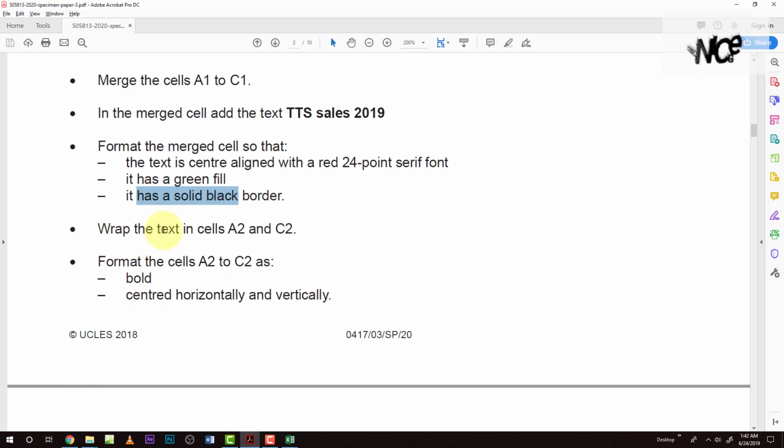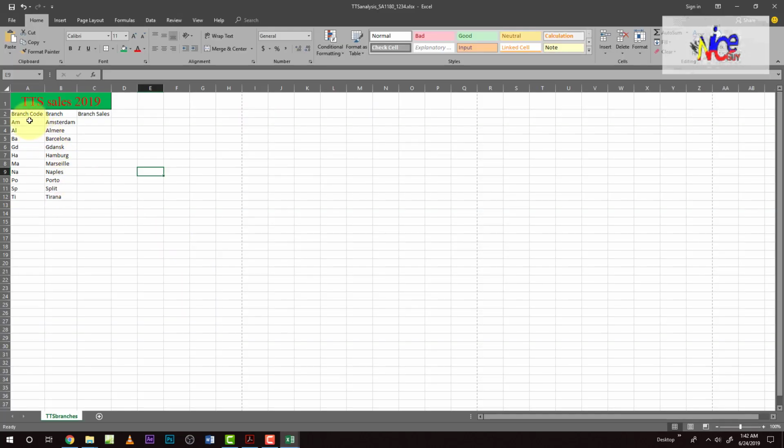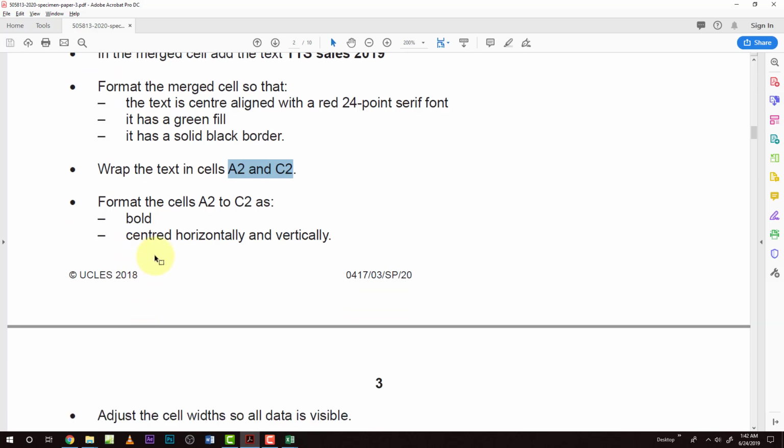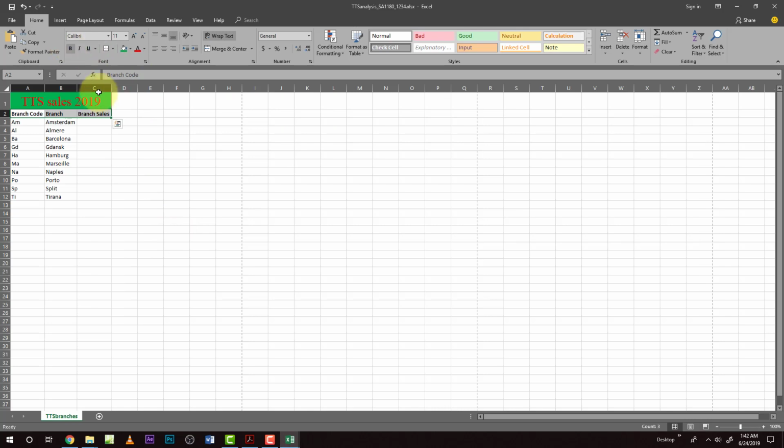Alright, wrap the text in cells A2 to C2. So A2 to C2. So click this one. Now it's wrapped. Bold, center, horizontal, and vertical. Make it bold.